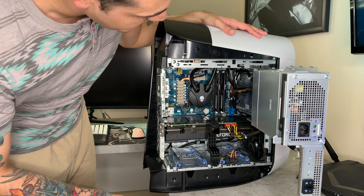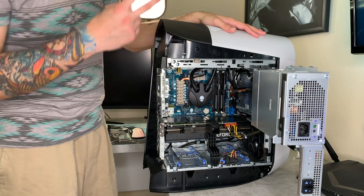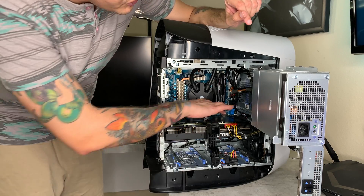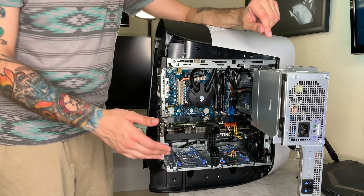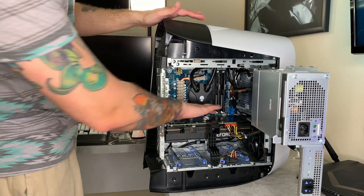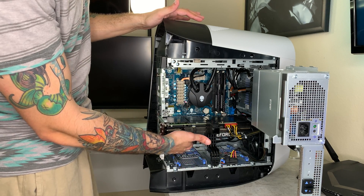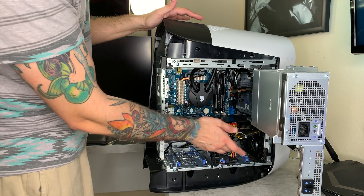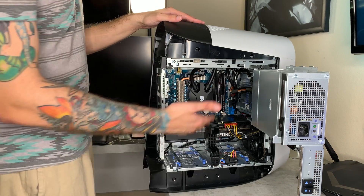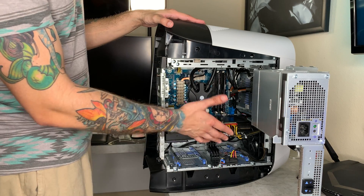I have two 8GB sticks of HyperX RAM — we're going to order two more since there are four slots and only two are occupied. And then of course you have the Dell/Alienware 3080, which is more or less a Founder's Edition card. However, they've put a heat sink or heat block on here with some cooling fins on the side, two fans on the bottom, and some illuminated GeForce RTX lights here. They can't change color or anything — they're just white — not that it even matters since you don't have tempered glass to show it off.